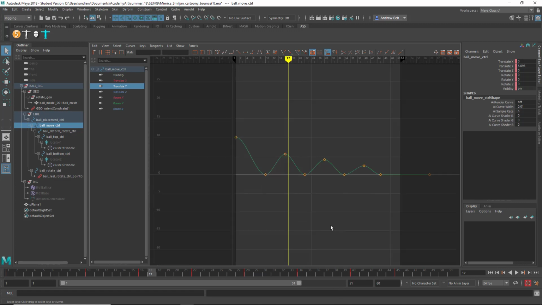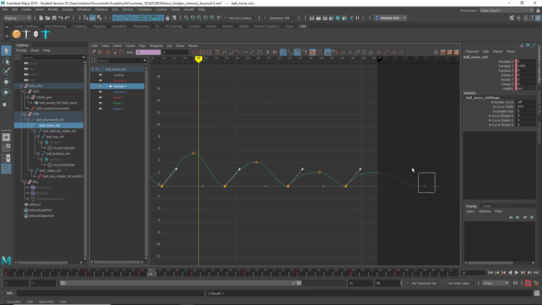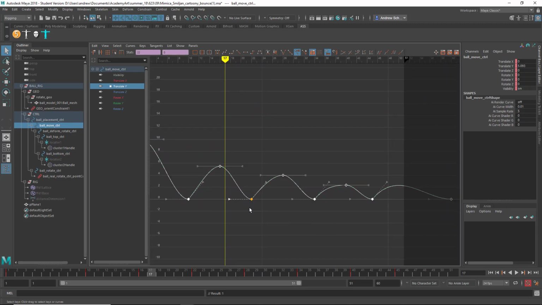First of all, all the bottom ones here should be broken like that, and I can just try to do all these at the same time, like so, and then try to do all these at the same time. Whoa, that was bad. Alright. Just do one at a time. It's getting annoying.